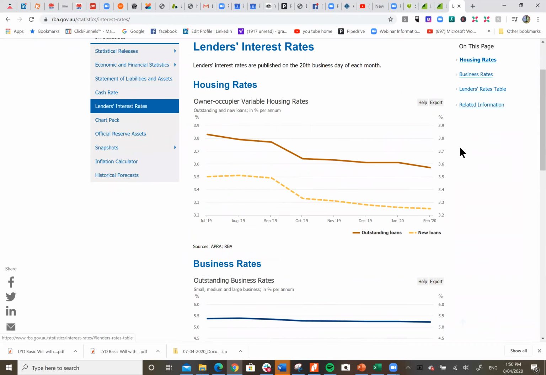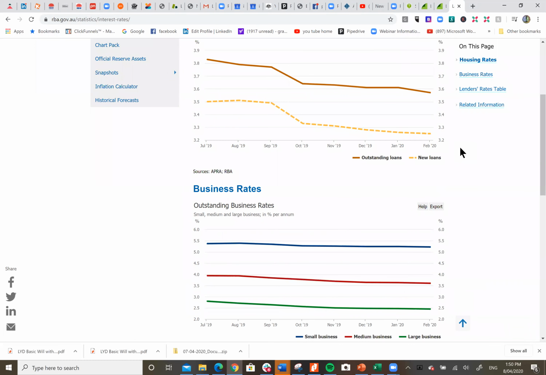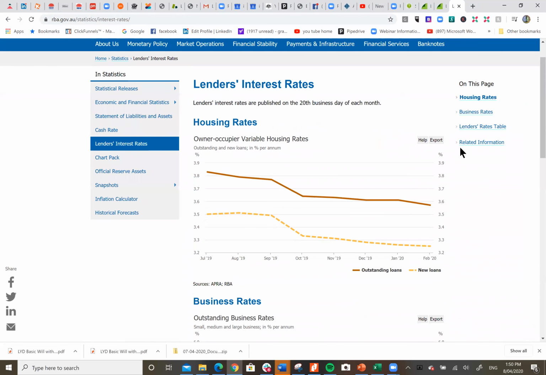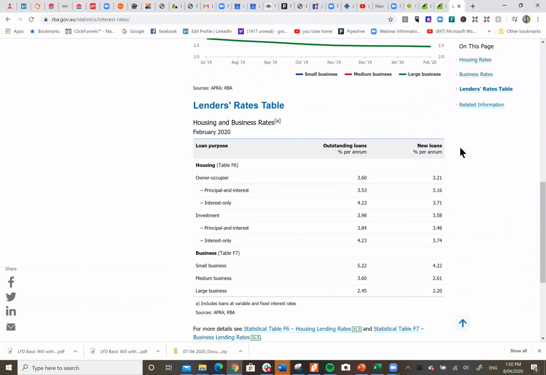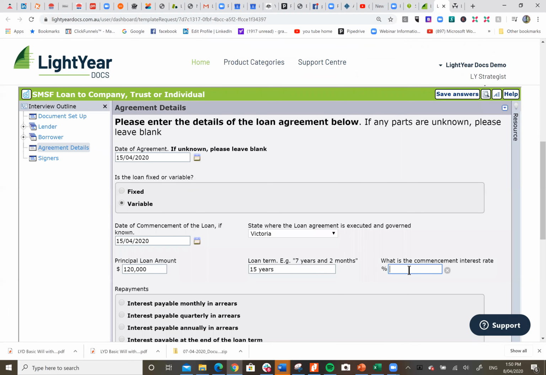Then I can pick business rates, housing rates, whatever you want to choose, the lender's rate table. So if we look at housing, owner occupier, let's choose business, small business, 5.22, or on new loans, 4.22. So it's not a bad idea to choose that.